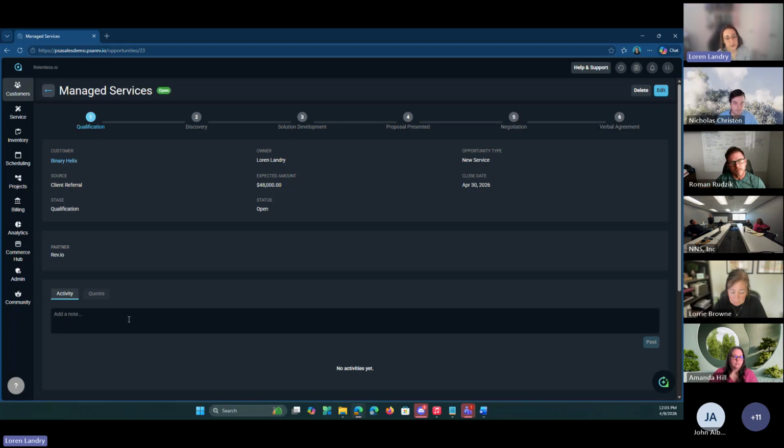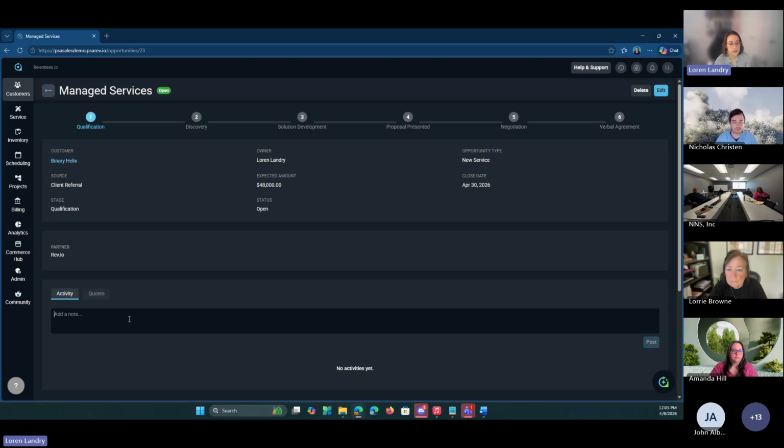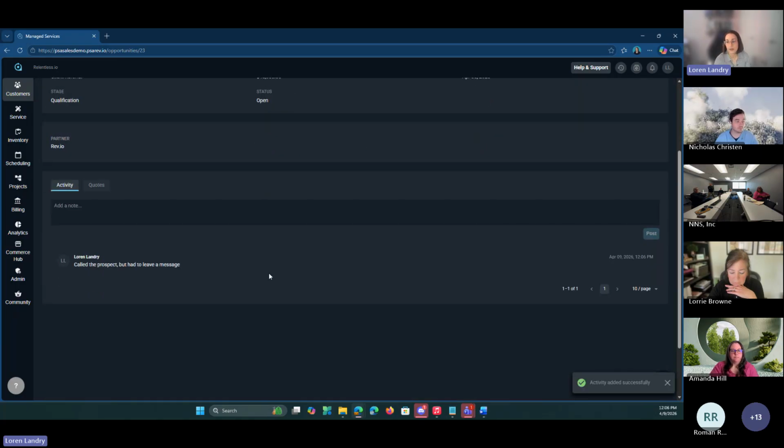So this is meant to be a rolling log of all of the interactions that your sales reps are going to have in relation to this deal. So they can record what they've done and their efforts to close the sale, or maybe even what's going on in the moment. So just a rolling journal. It'll be a date time stamp of the notes that are entered here. So this could be the prospect that had to leave a message, right? Whatever they're doing, these will show up below, date time stamp, and who entered the note.